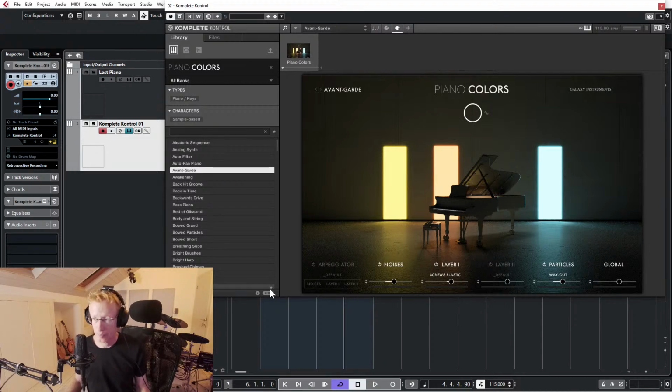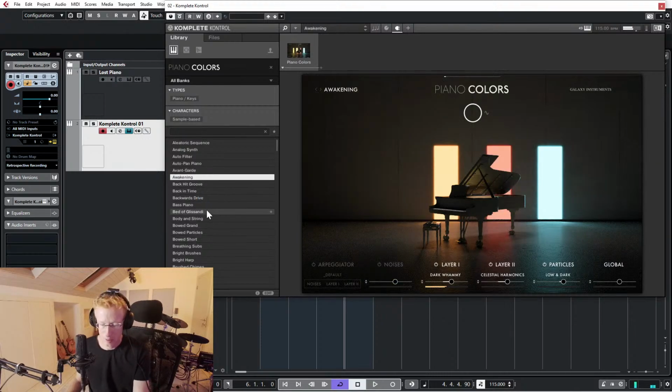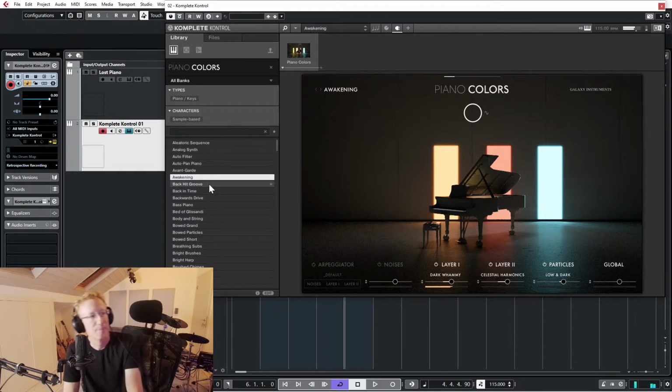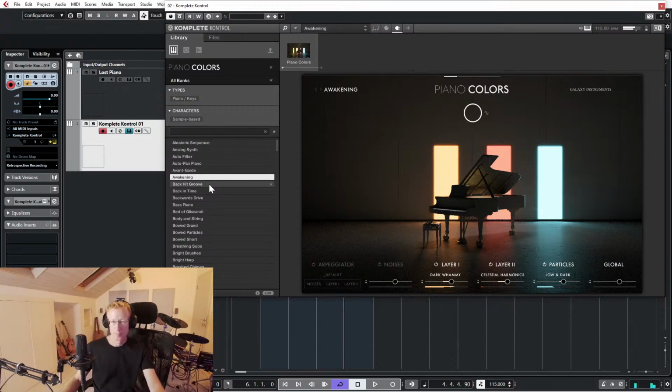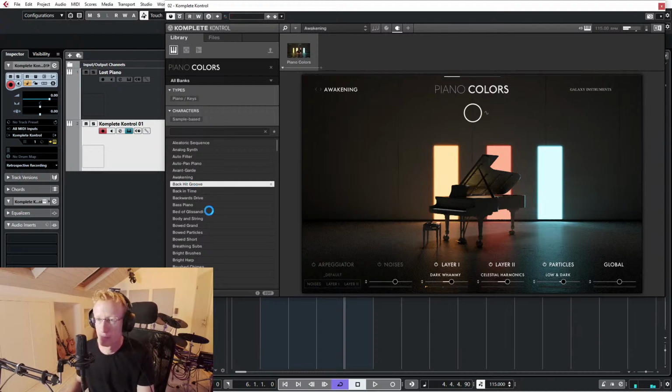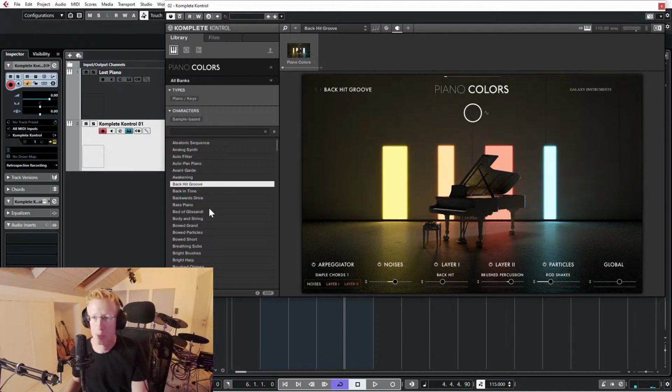So it's really going along the same lines, but taking a different route. Let's try another preset. Let's see what that is.